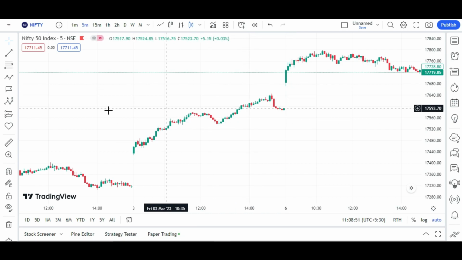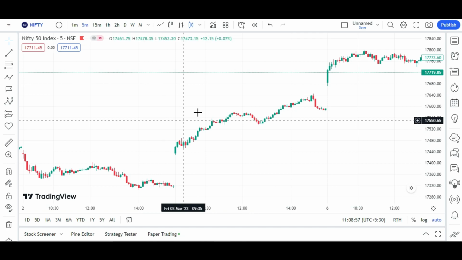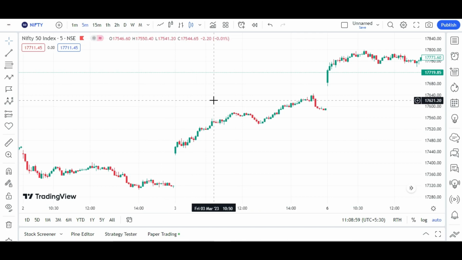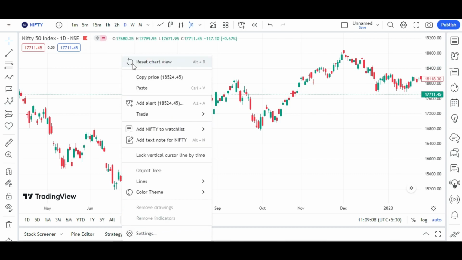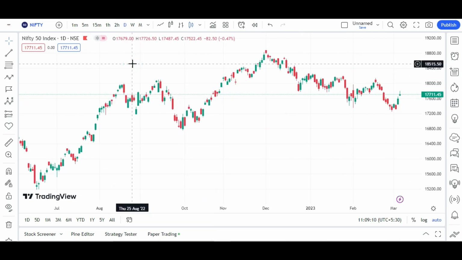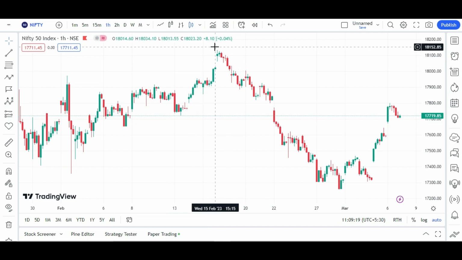To use trend lines, if you want, you can also use them with a 5-minute candle. But the most effective way, the right way to use trend lines, is to start from the bigger time frame. Do your analysis from the bigger time frame. Like this is a day time frame, so we will break this into the 1 hour time frame. Now you can see that each candle is of 60 minutes, meaning 1 hour.